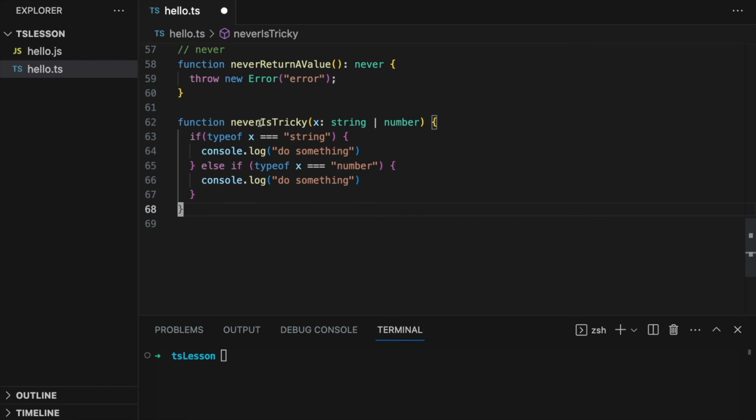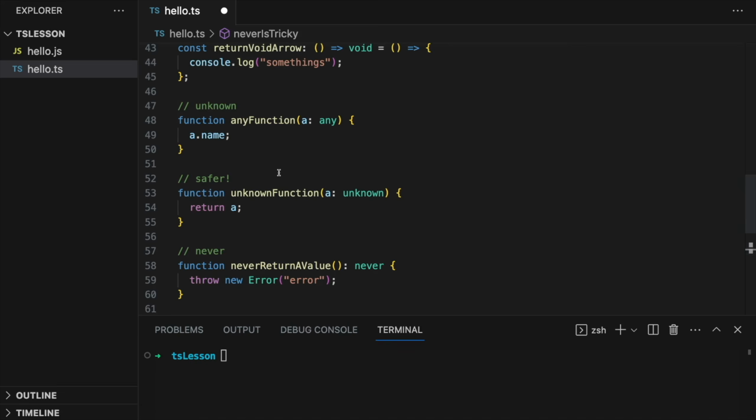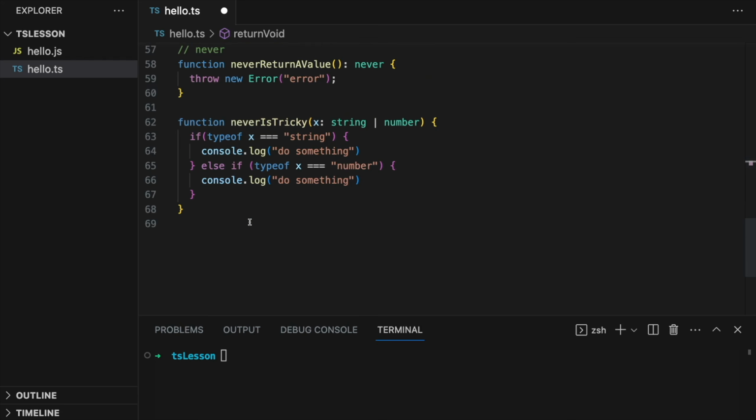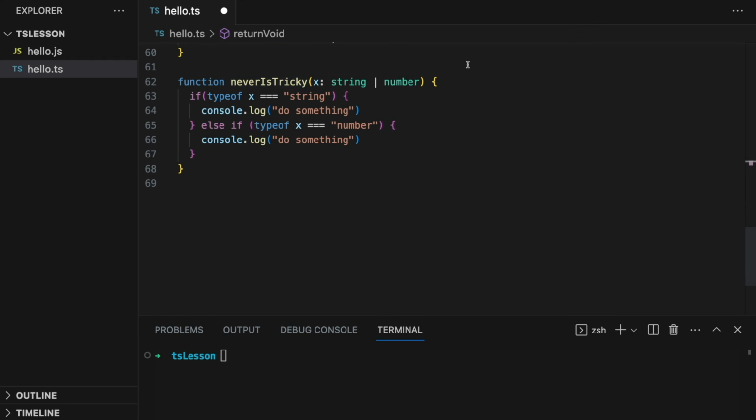Now, in this case, if we hover, this is still going to be void because this is not returning anything at this point, right? If we don't hit any of these if statements, we are not returning anything. And this is why we expect void. And if we go here, remember that if we weren't to return anything, we are going to return just void, like in this case. That's why we are returning void at this point.